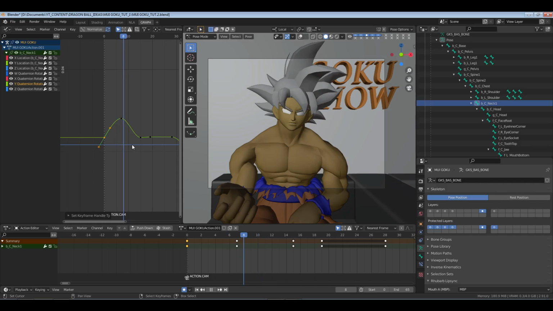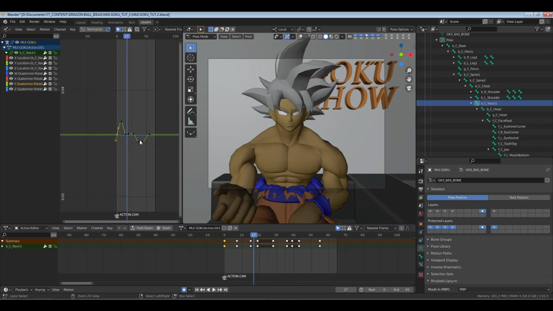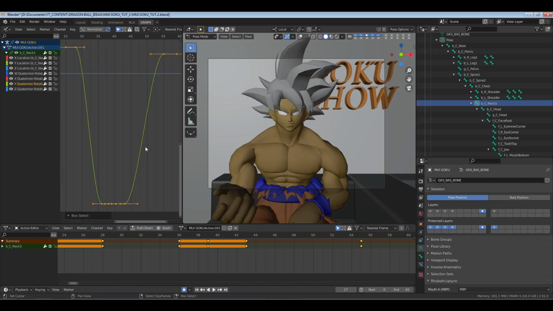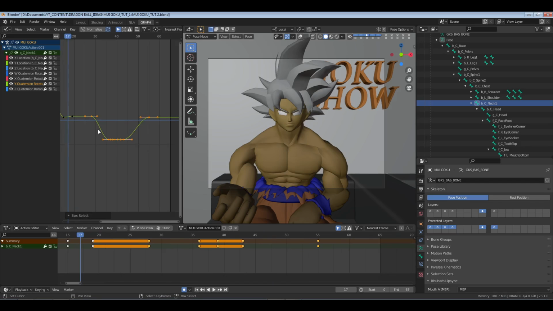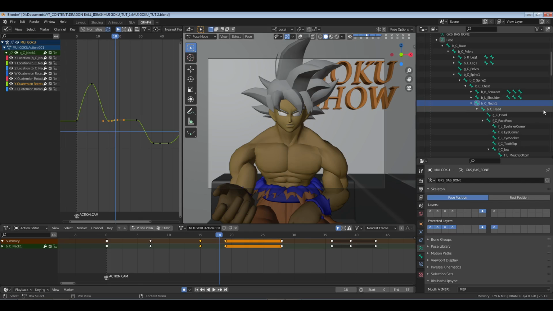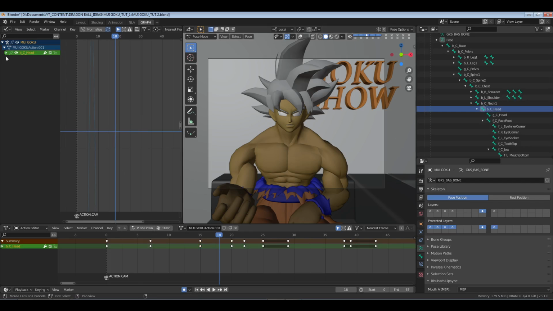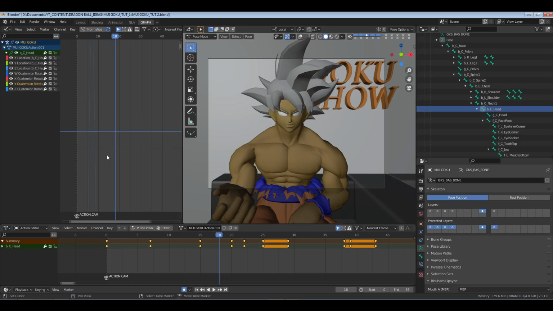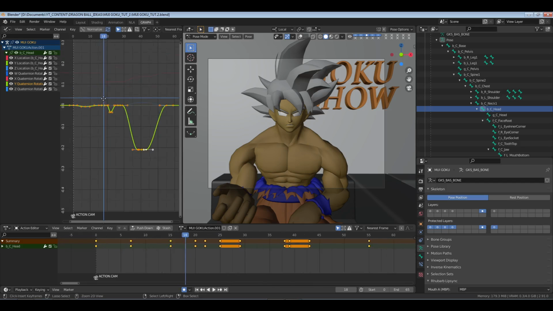I know it's turning. The head's turning slightly here, but right here is where that bobbing is going. I think that's funny that that's working like that. Matter of fact, I think that's the head bone instead. I'm sorry. Let's go to the head, click Y, select everything, and hit the period key.